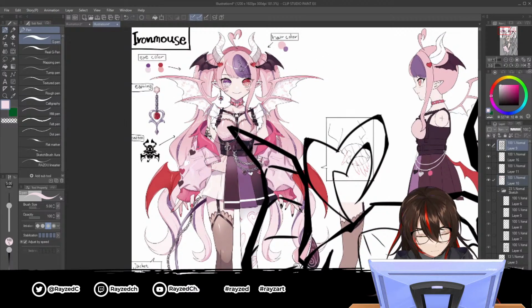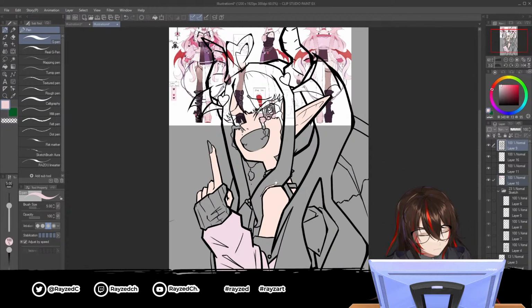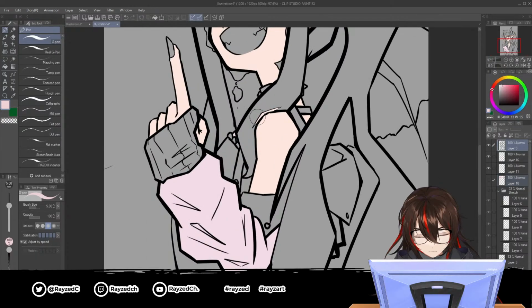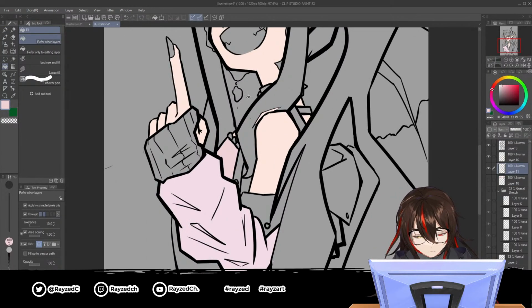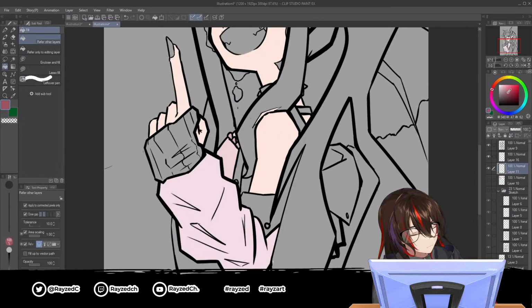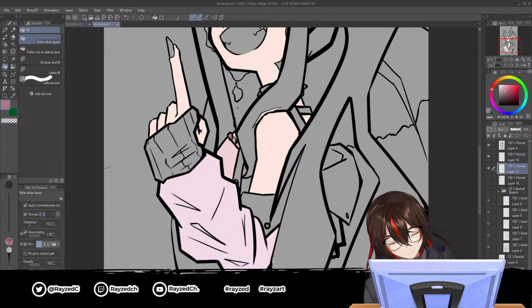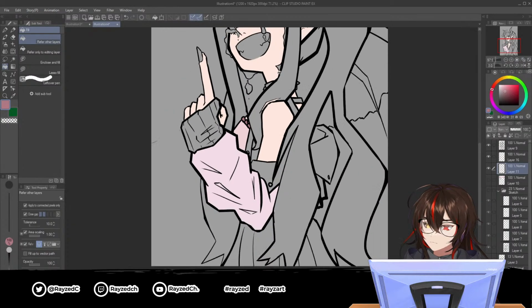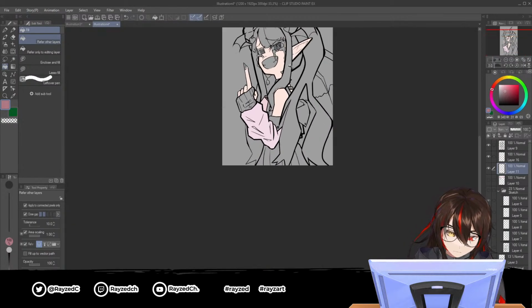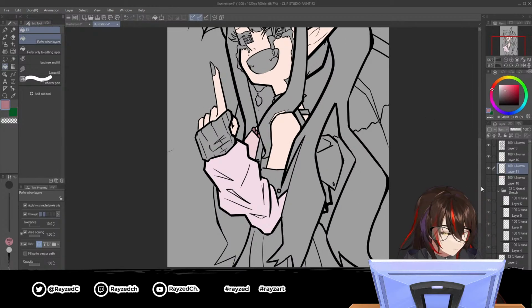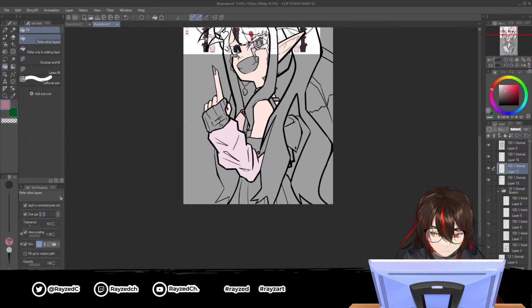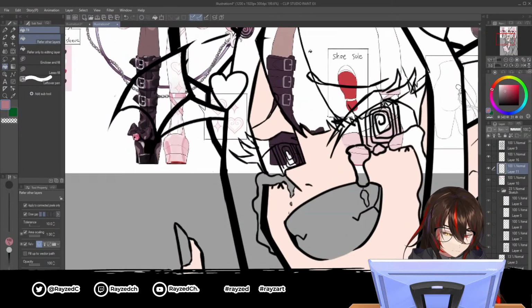Alright. I'm gonna just do it manually here, just a little darker. I think a little darker, and there we go. More saturated, I think. Right, the color of the sleeve, please.